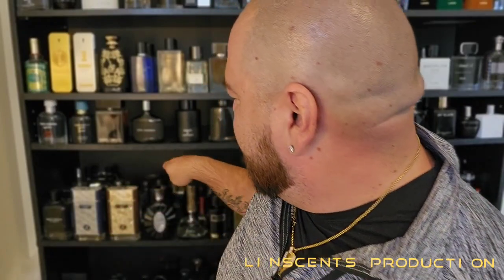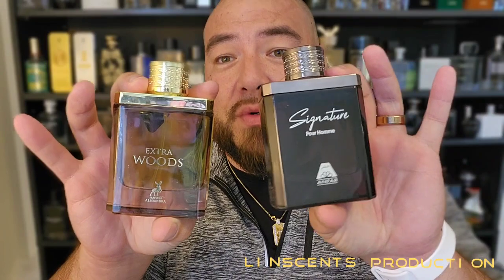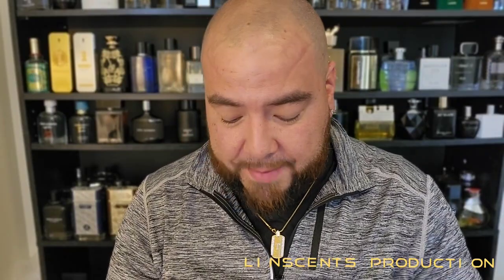Looking at this bottle, it looks very similar to a bottle I have here from Maison — so I'm almost assuming On Far is pretty much like a branch of Al Toffa, who knows. Take a look at these bottles — very similar. You remember I did a review on the blue bottle with the horse — same looking bottle. These companies are all probably working together, acting like they're something new and making more money for each other. But anyway, this extra wood smells great. Let's see if Signature is signature scent worthy. The caps feel the same weight.